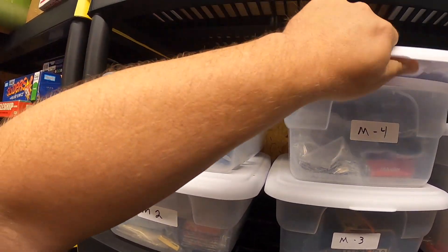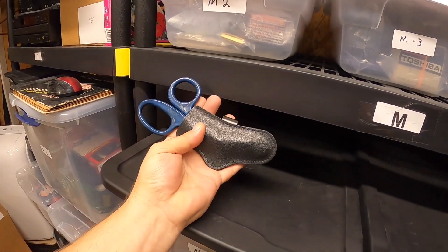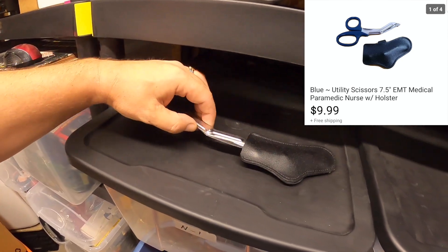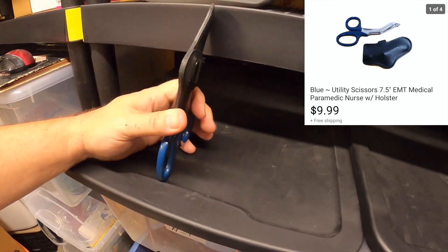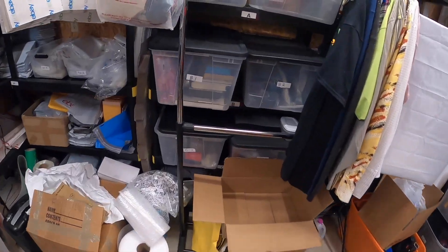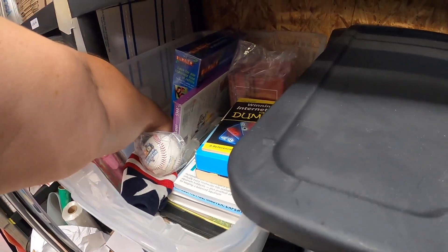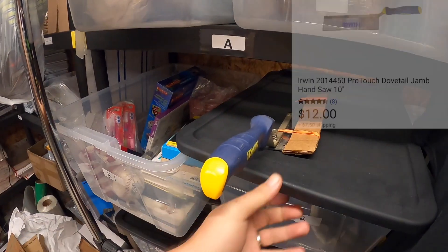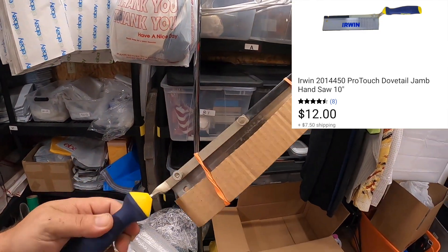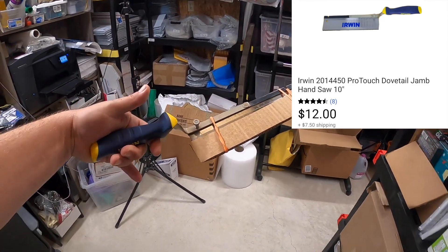Next item is in the M1 bin — it's a pair of medical scissors that came with a little clip-on holster. They sold for $9.99. Not very popular when it doesn't come from a medical supply store. The next item I sold is over here in B1 — it's wrapped up with cardboard and it's a dovetail saw. The cardboard protects the teeth so it doesn't mark anything in the bin, and I can use it for shipping. It sold for $12 plus shipping.